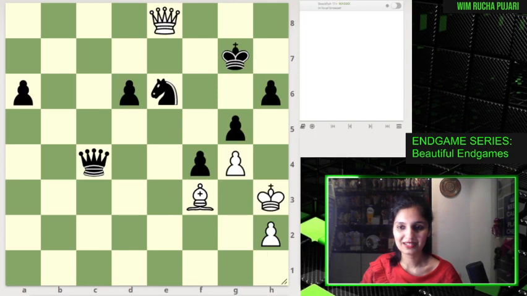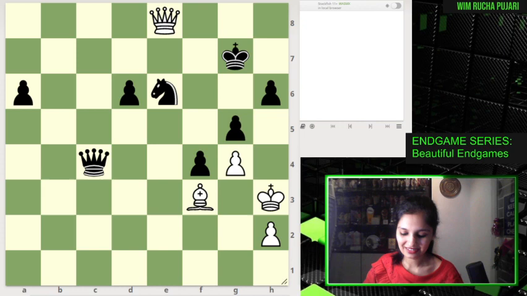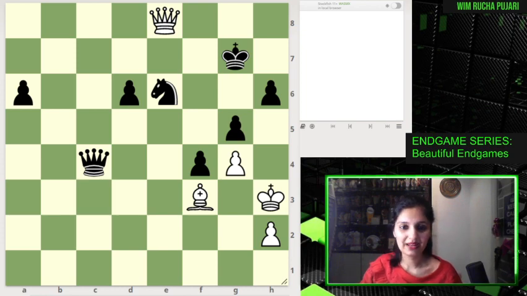Hello Sukish, welcome. This is a game position, not a composition. Played in Poland Championship 1967 between Sliwa versus Doda. And white to play and draw.